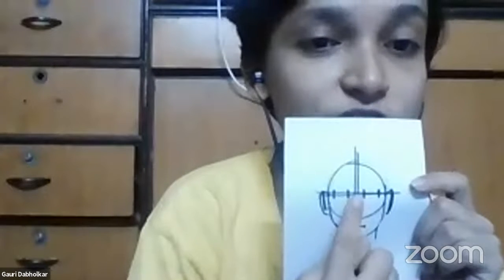One more thing you need to keep in mind is that there is a distance of one eye between the two eyes. So when you're drawing two eyes, just eyeball it. Imagine one eye in the middle between the two eyes. That is the distance. So when you're sketching, do this.